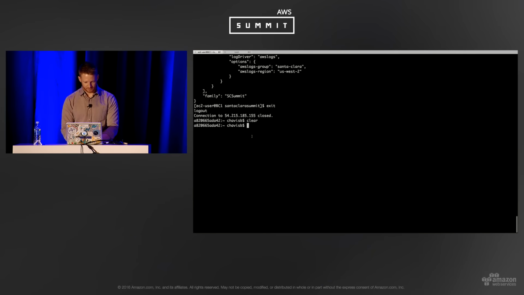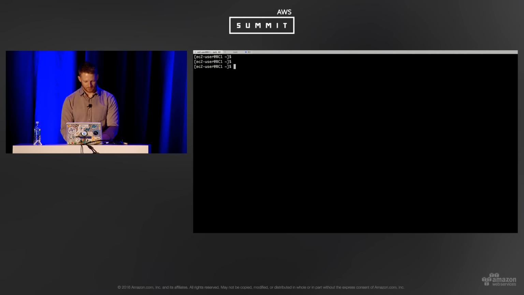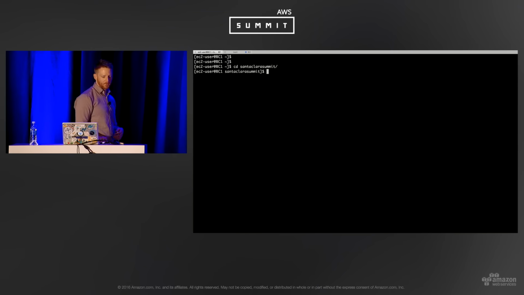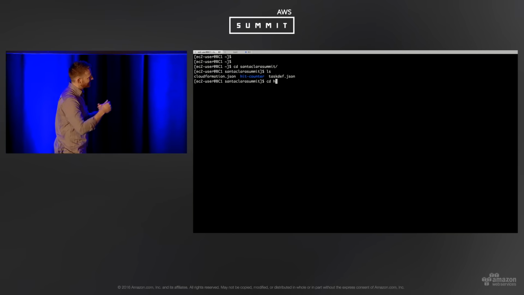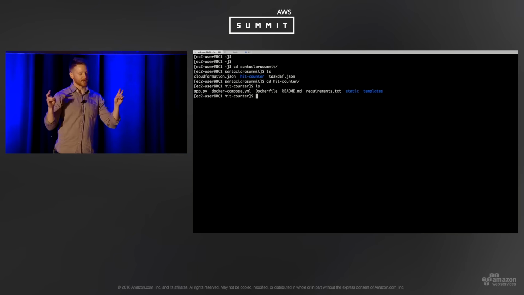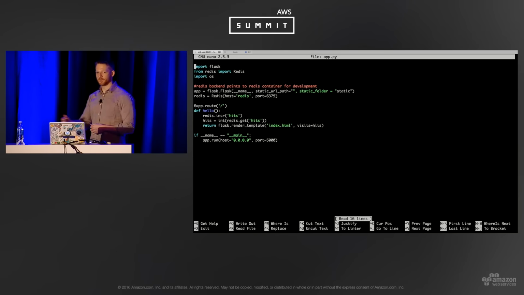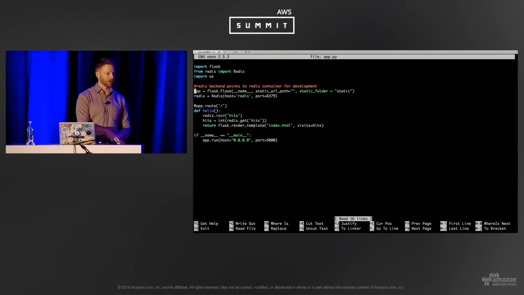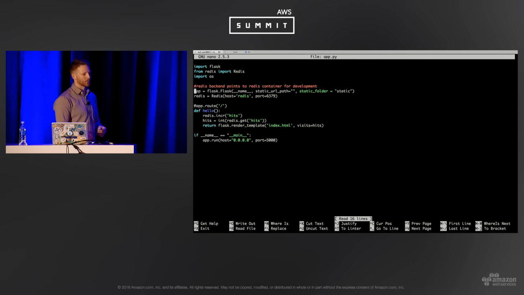So let's get into my hit counter application here. And what do I have? So let's look at, Nano has nice colors, this application. So an interesting component of this application is on this line. I'm saying, on the line below it actually, that my Redis host is just going to be named Redis. The reason I can just refer to it by service name is that I'm using Weave Service Discovery in the backend, so I don't have to worry about where it's running on my cluster. It just does unqualified name lookups across the whole cluster. So I can reference containers by name like I would locally with links across the whole cluster.